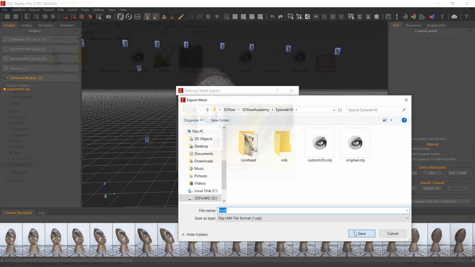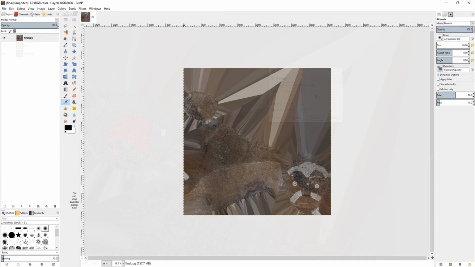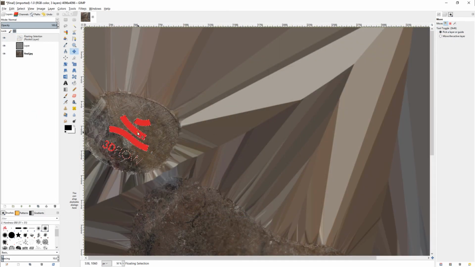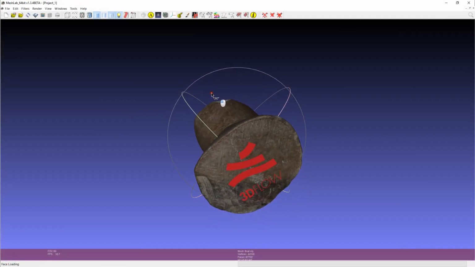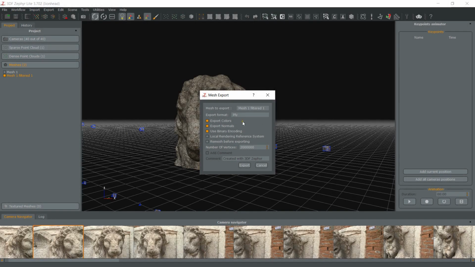This same process can be done in any other 3D modeling software, like for example ZBrush, Maya, 3D Coat or 3D Studio Max. Make sure to use this function. If you simply drag and drop the mesh, Zephyr will import it in the workspace but will not use your custom UVs. Let's see a couple of tricks.